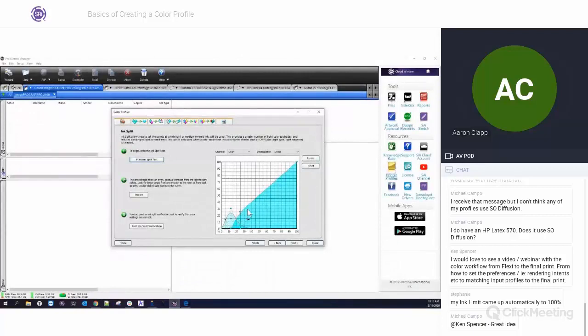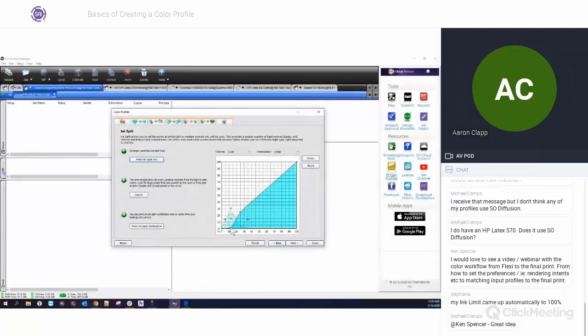And if we have a curve that looks like this, when we go to print our ink limit split test, you're going to see a very smooth transition from light cyan to dark or regular cyan. The thing that you're looking for is, if this chart is out of whack or something's not right, you'll have really good light cyan colors, and then all of a sudden, boom, you have a dark color. You don't want that kind of a shift when you print this test. You're looking for a nice, smooth transition.